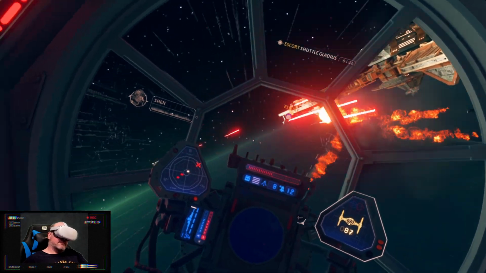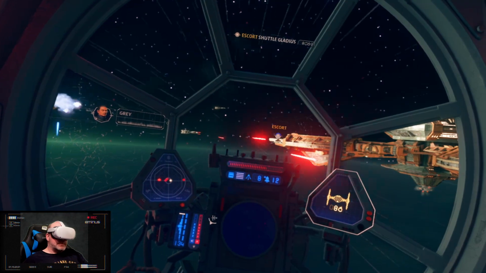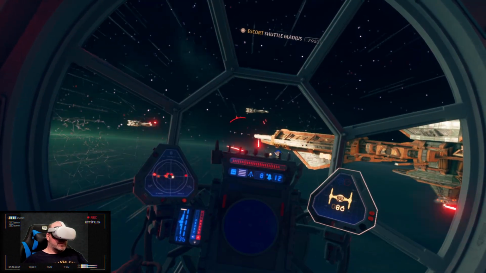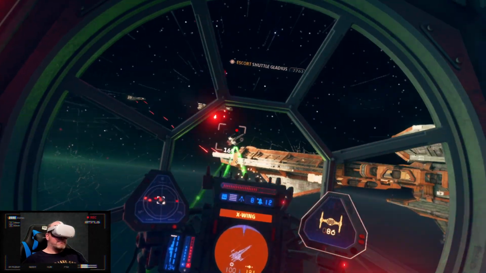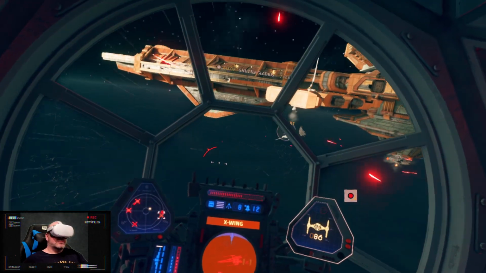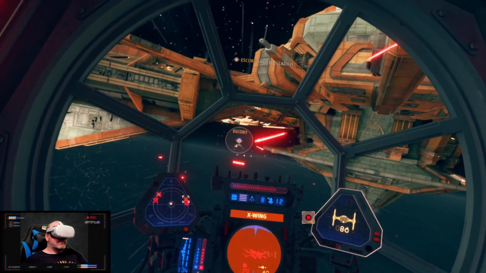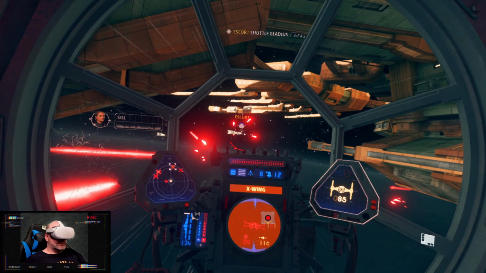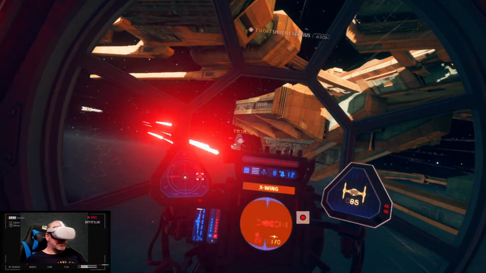More rebel ships inbound. Get Agent Thorne back to the Overseer. Now thankfully, they know how to pilot well, and what it takes. They're blocking us in. Just keep moving. They bring in a frigate in a second here.